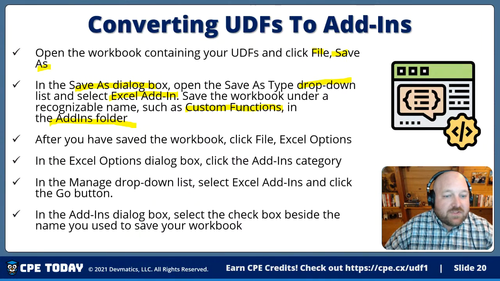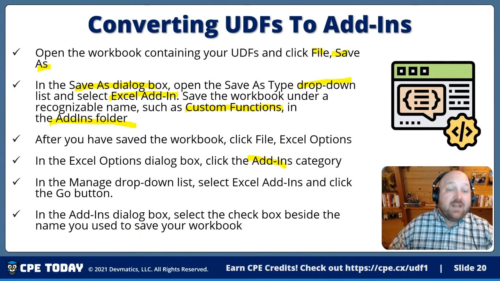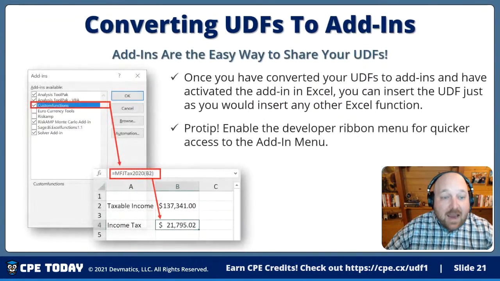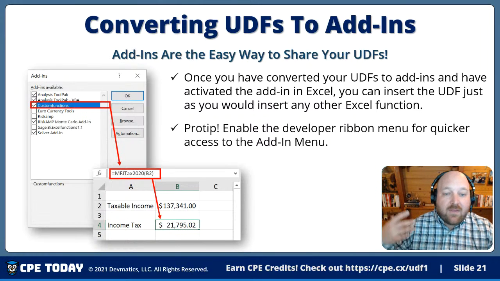Okay, now once you've saved it, then what you can do is enable it in the add-ins section that I showed you previously. And once it's enabled, guess what? Now it's an add-in inside of Excel, and you can use it for all of your workbooks without having to enable macros across every single workbook. And once it's been saved in this particular manner, all you have to do is just email that or put it on your shared drive, send it out to other people, enable it, and then they have access to those features and functions as well. It's very, very simple to be able to do.